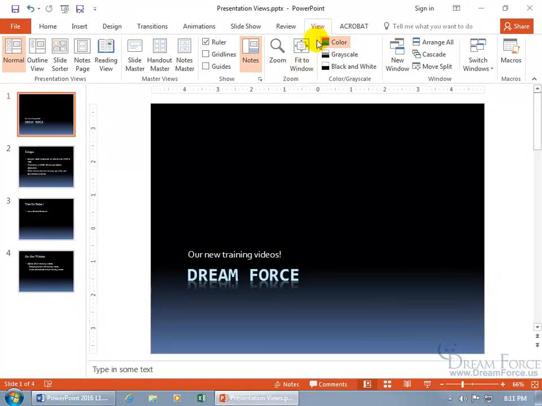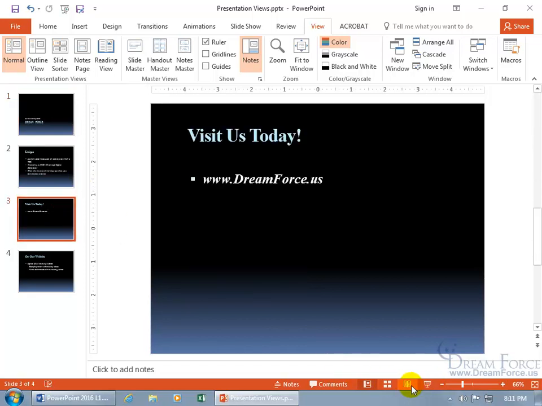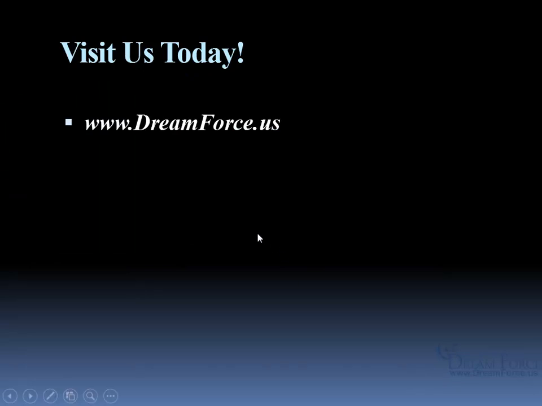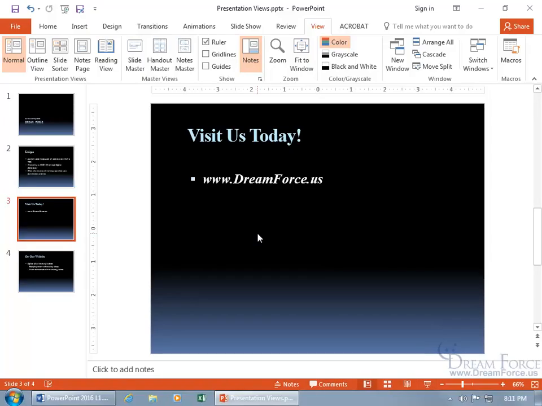So we're back on the View tab, and we covered all of these. And then last but not least, which we'll cover in greater detail in a later training video, is when you want to go ahead and begin the slideshow, which is down below. There's the slideshow button that you can click on to begin your slideshow. And I'm on slide, let's go to slide 3 and click on begin. And it's right there. Takes me right to the slide that I had selected in the design view in the actual slideshow presentation view. Hit the escape key.